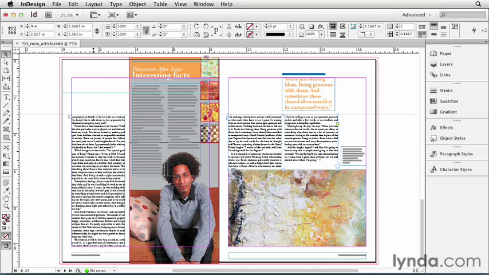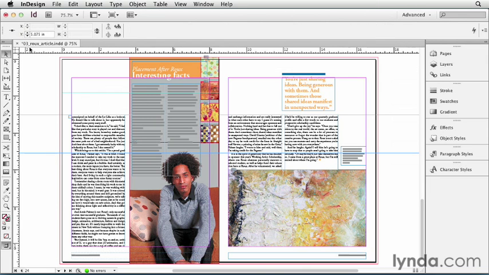And I'm going to start pulling out a guide, and I'm going to let go of it when it's near this tick mark over there. Now you'll see that it's very hard to get right on the tick mark. And when I say you'll see, what I'm talking about is this field up here in the control panel. You can actually see the measurement of the guide. If you select it, you can see that it's not exactly on 5 inches. What I want is to get it exactly on 5 inches, right on that tick mark.